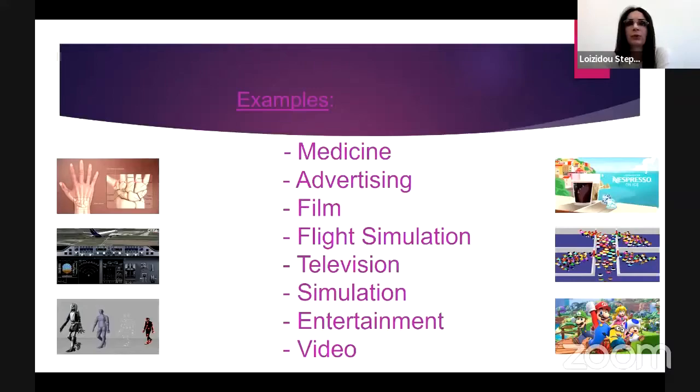Advertising, I talked about before. In films, we have different film companies, for example, Pixar, DreamWorks, DC Animation Studios, which are primarily involved in doing animated movies, and actually this is where the big money comes from, I would say. The flight simulation for the military, the pilots that I mentioned. Entertainment is quite a big area where a lot of emphasis is given.